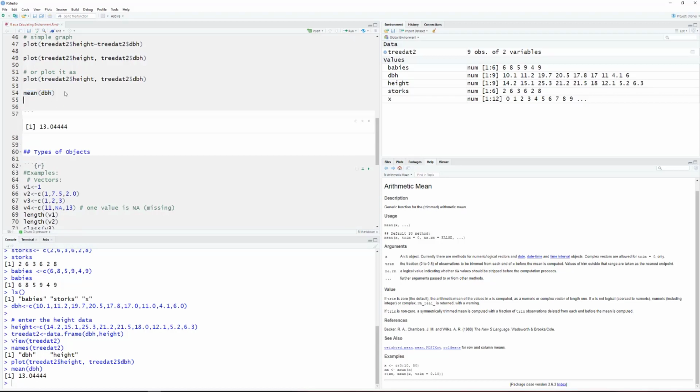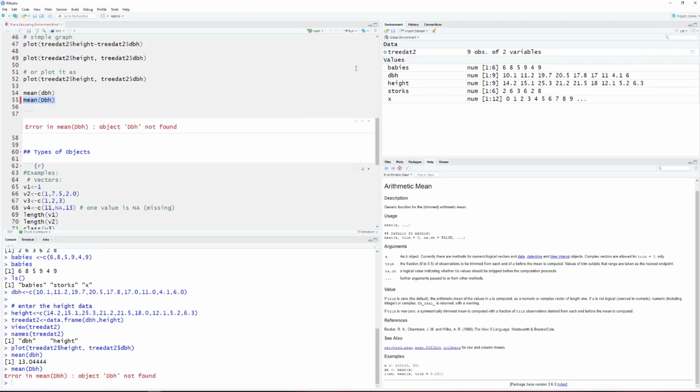But if I write mean of capital DBH, it says that it doesn't know what I wrote. If I run the program, it says that nothing is there, because we should be writing small d. So you can see it shows exactly where the error is, and it actually writes the error if it can identify it.